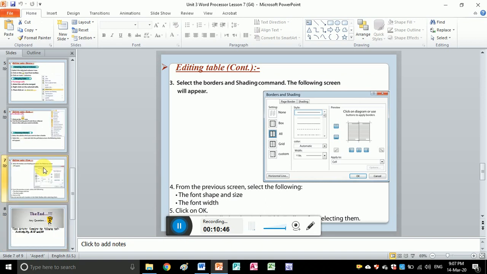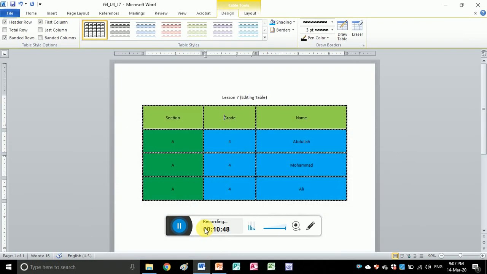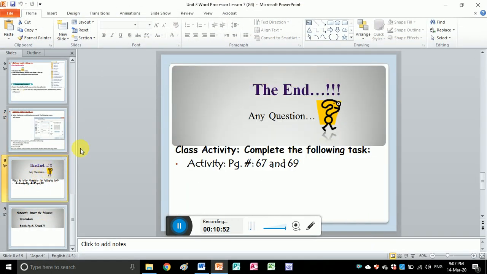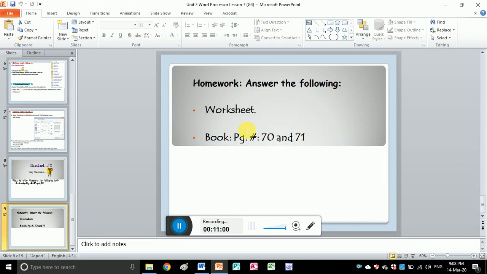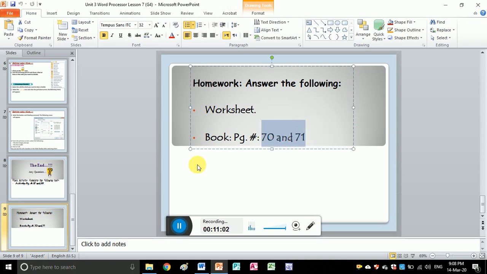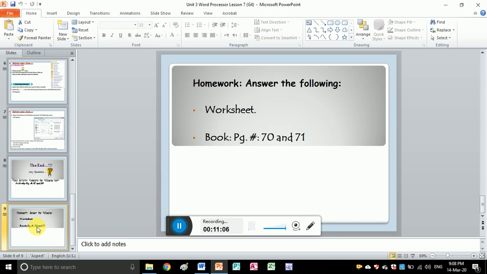Okay, I think that's it. There is a lesson on these pages. I would like all of you to practice at home on these 2 pages. Answer these 2 pages in the book and submit it before Thursday.